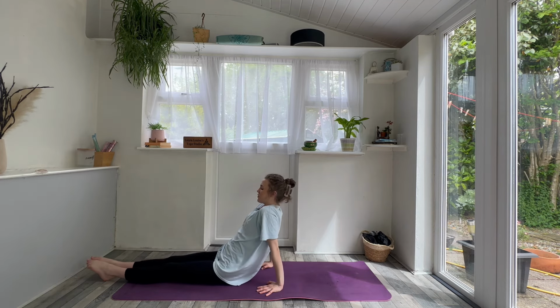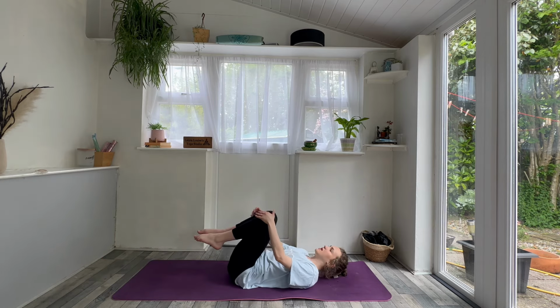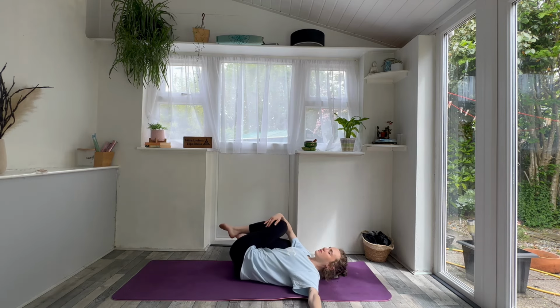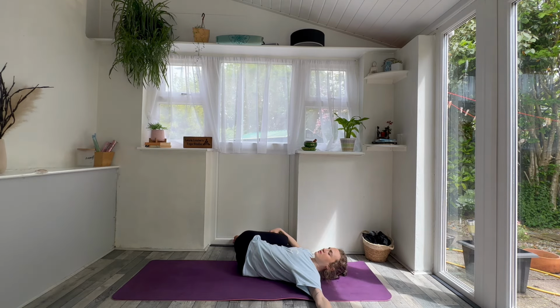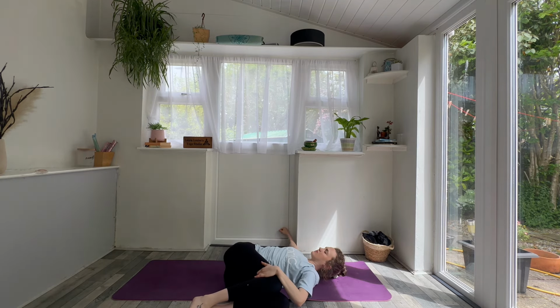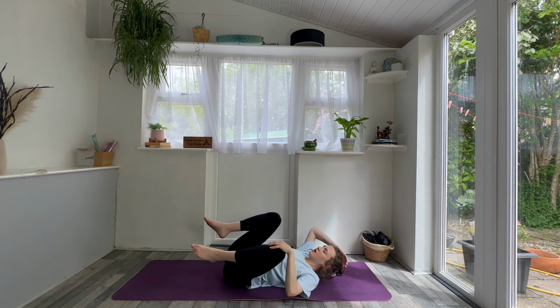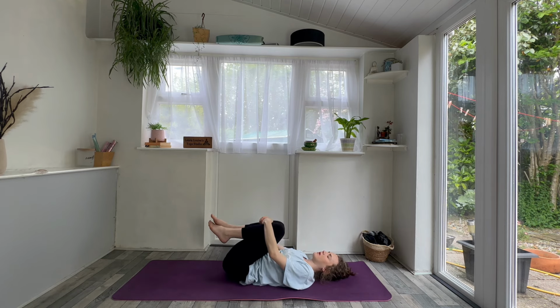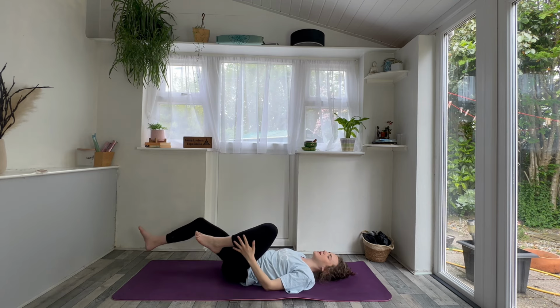Lower the hips all the way back down. Lower down to lie on your back, hugging the knees into your chest. And finding a twist over towards the right. And then when you're ready, a twist over towards the left. And you're ready, back to center. Taking any final movements you need to take, any poses, any stretches. And then when you're ready, releasing your legs, coming into Shavasana.